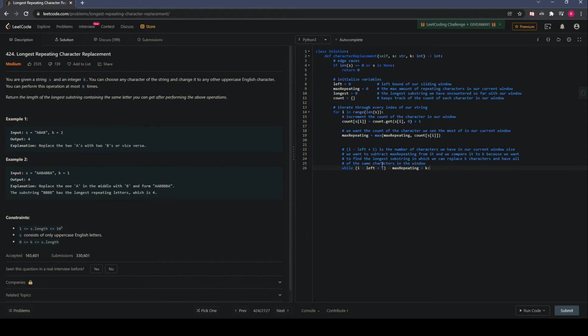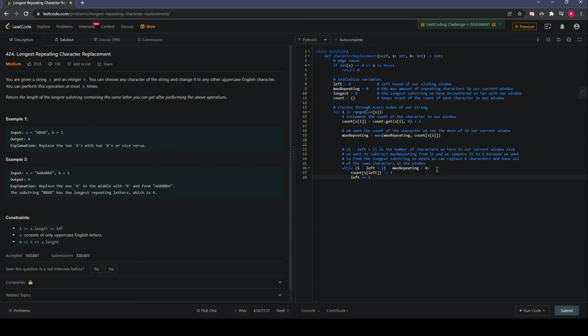So basically now we have this window and we subtract max repeating, and then if it's greater than k, we need to move our left bound, right? So we'll do count of s left minus equals 1, because we're removing this character from our window, and then we increment left by 1.